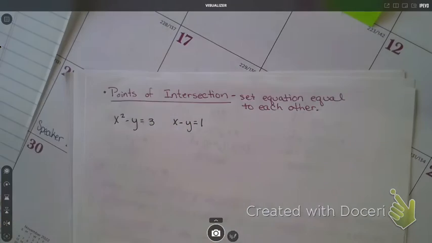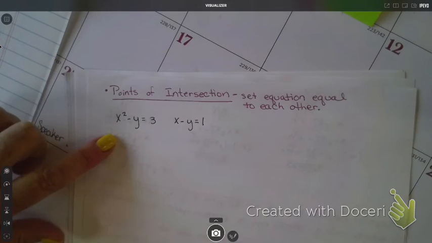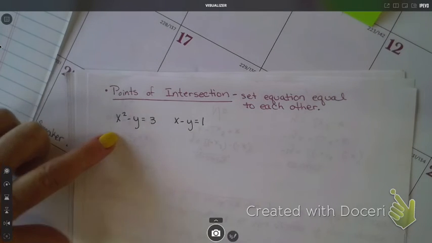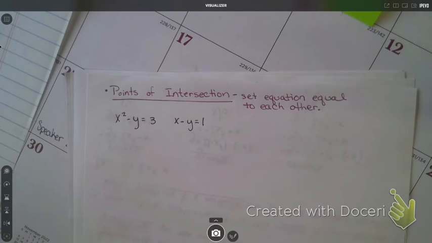Now I just thought about something. You can set them equal to each other, but could I also solve one of them for y and substitute it into the other one, or one for x and substitute it in for the other one? Yes, you can. To me, I pick the method that the equations kind of lead themselves to. I'm not going to solve for x in the first one at all. Why? Because one's squared and one's not. I'd have a square root happening, and I don't have a square over here to get rid of it, and I don't want to mess with that.